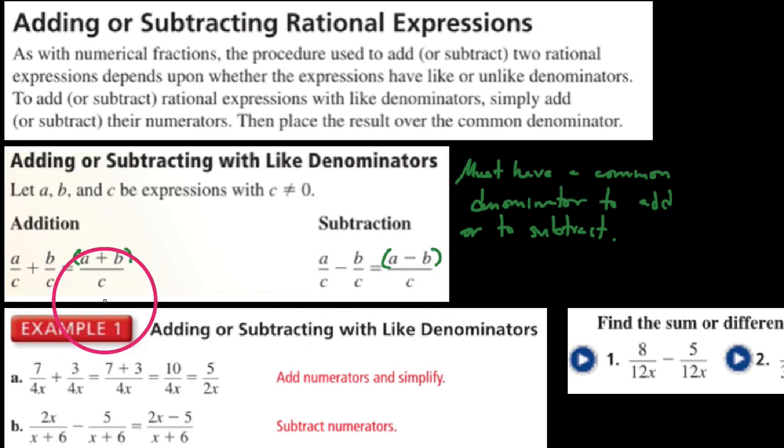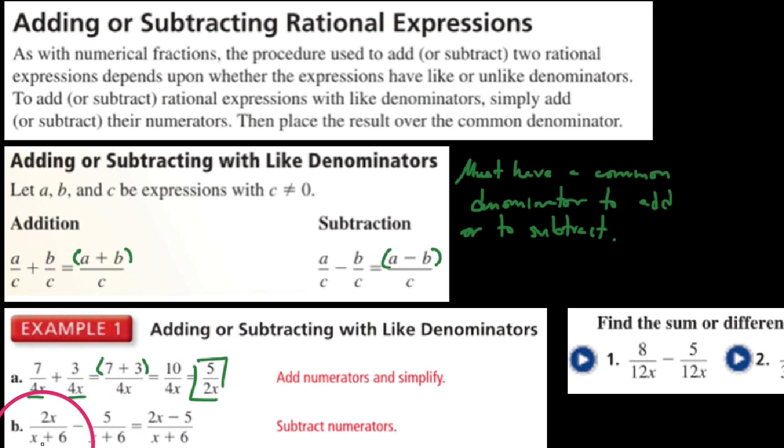So looking at a couple of examples here, in this first example 7 over 4x plus 3 over 4x. Now you'll notice a couple things about our denominators. First of all, we already have a common denominator between these two rational expressions. And second of all, our denominators include an x or a variable expression. So if we were to add 7 4x's plus 3 4x's, we would just add the numerators, which gives us 10 over 4x. And you will see here that there are going to be times where, like 10 over 4x, we can simplify this down into what they give us as 5 over 2x.